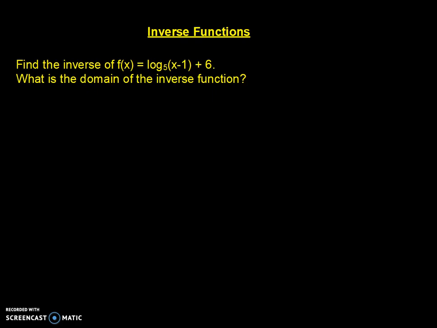Hey guys, so today we're going to go over inverse functions a little more. This time we're going to be dealing with a log function. So starting off, we're just going to take the function given. Instead of f of x, I'm just going to write y equals log base 5 of x minus 1 plus 6. So as shown in the intro for inverse functions, the first step is you're just going to switch x and y. Everything else will stay the same, and then from here, we'll just work on getting y by itself.